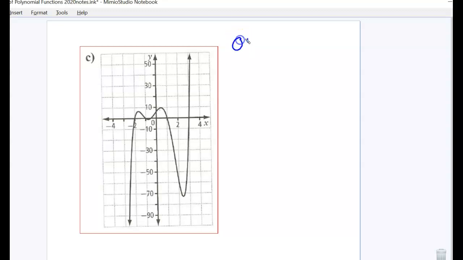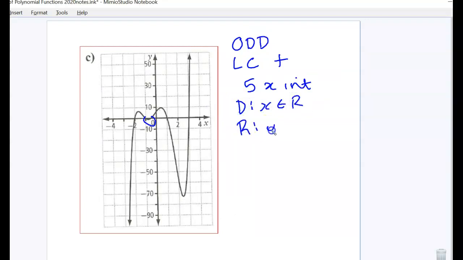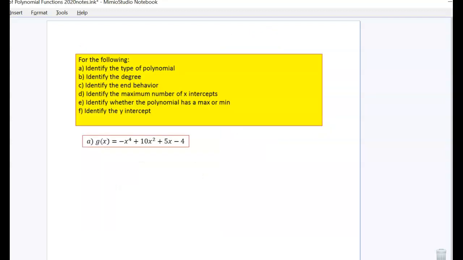Okay, this one here is an odd degree polynomial. The leading coefficient is positive as it's starting in 3 and ending in 1. The number of x-intercepts, it looks like there's 1, 2, 3, 4, 5 x-intercepts. Okay. And the domain and range, again, the domain, x is an element of the reals, and the range is y is an element of the reals. Now, I'm sure you're seeing a pattern, but if the degree is odd, the domain and range are always going to be all the reals.